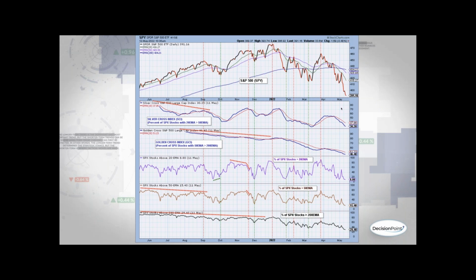I don't want to go specifically just on the Silver Cross and which direction it's going. I want to compare it to what's going on with participation under the surface, because if these numbers are high and this number is low, well, I know it'll turn up because these percentages are higher. Eventually, those EMAs will be yanked upward and have those positive crossovers. So you can see the extra dimension you get with the Silver Cross Index. It's really quite a good indicator.